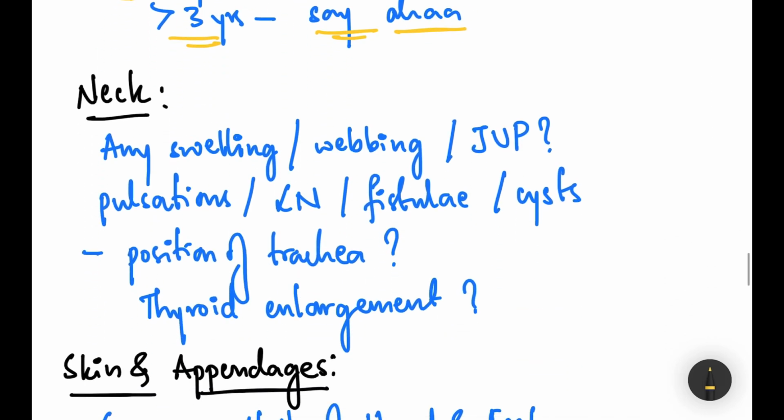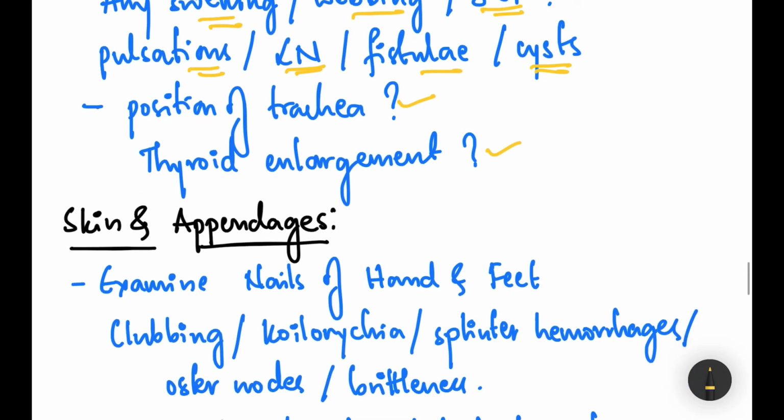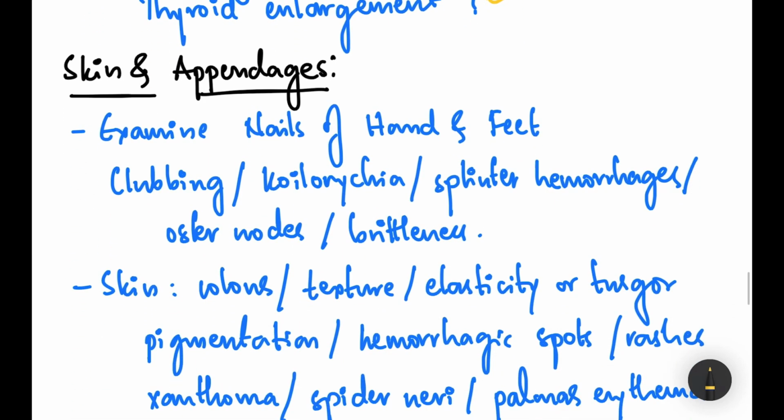Moving on to the examination of the neck. In the neck, we look for if there is any presence of swelling, webbing, or increased jugular venous pressure. If there are any visible pulsations, visible lymphadenopathies, fistula, or cysts present, we'll examine for the position of trachea as well as thyroid enlargement.